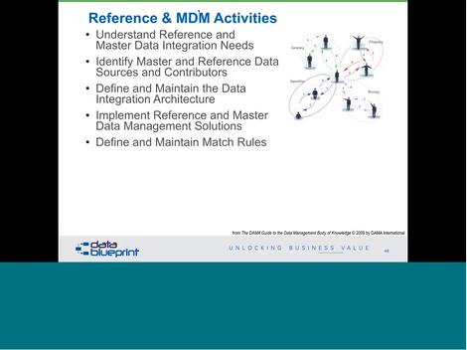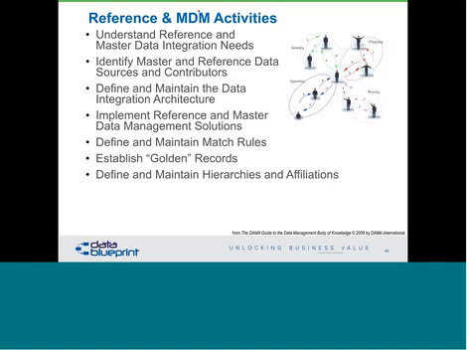You're then going to define and maintain specific matching rules so that you can look at any objective piece of data and say, is it or is it not master data, and therefore start to establish golden records. As you understand these golden records, you can then start to maintain the hierarchies and affiliations. What we're talking about here is the taxonomy and the ontology that your organization speaks in order to do this. And now you can start to expand the scope of your existing efforts. You may have started out by just looking at places and put just places in order to do this. Then you might expand to additional sources, information, particularly if logistics are important to your organization.